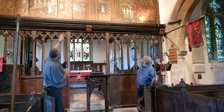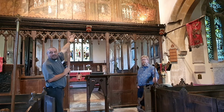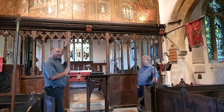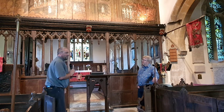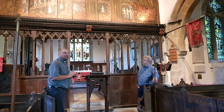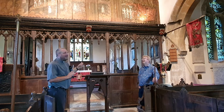And that would have put Mary and John underneath the arms of the cross, as they typically would be depicted on a rood screen. So that's potentially why those areas of the painting are missing. And that's a bit speculative. I was here a few weeks ago, and the architect who supervised the project was here giving a talk to students, so I learned an awful lot from him that day.